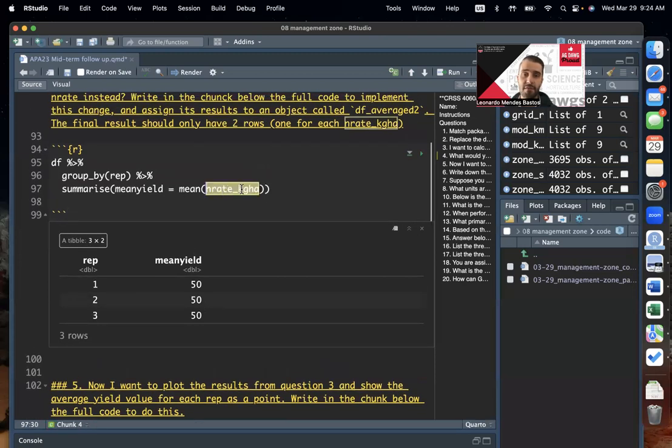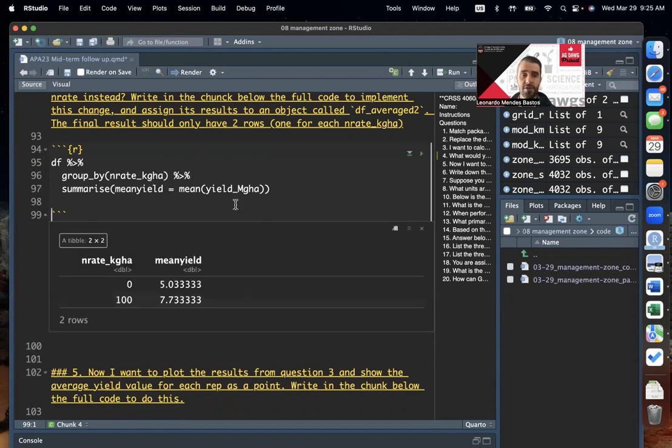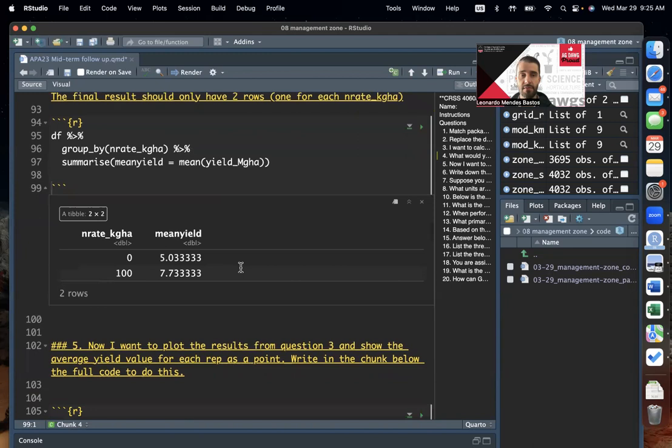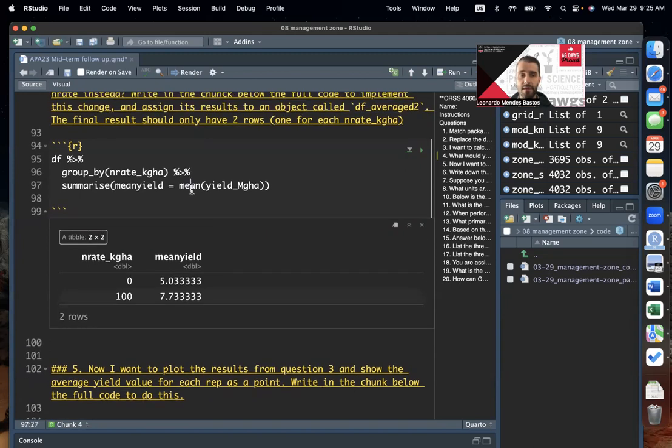So on paper, a lot of you gave me this answer and then you got it wrong. What I was really looking for was that you kept yield here because our summarizing variable is still the same. I just want to summarize by a different grouping variable, right? You really should have come here on the rep and changed rep to n rate, and this should have been the answer, right? So the mean yield per nitrogen rate was 5 and 7.7 micrograms per hectare.